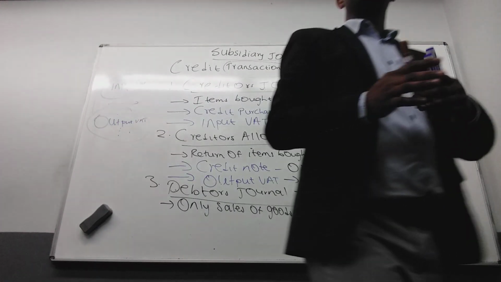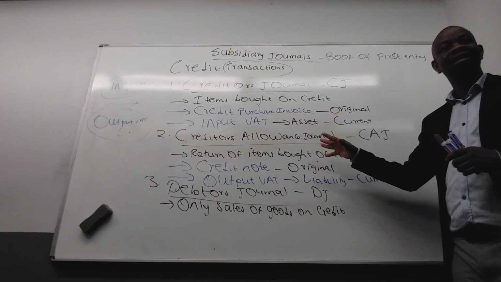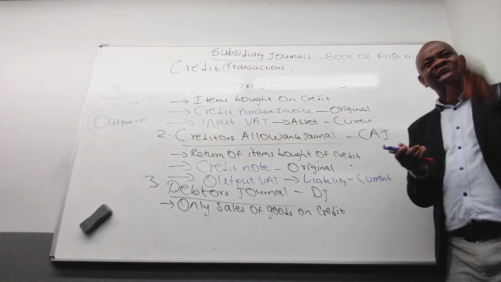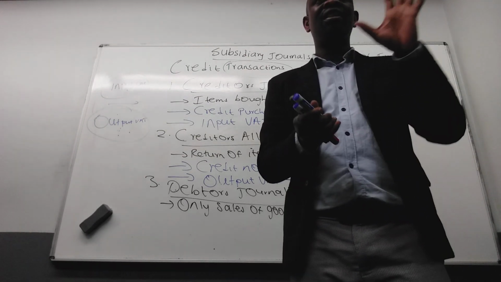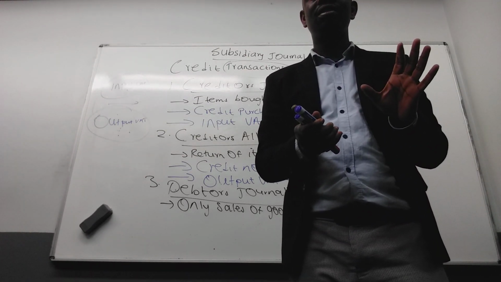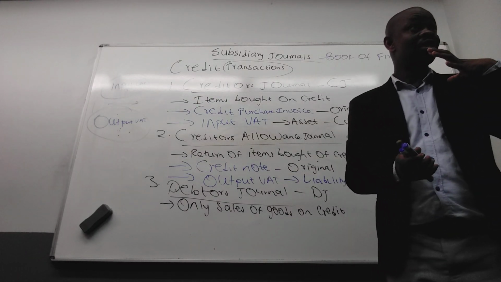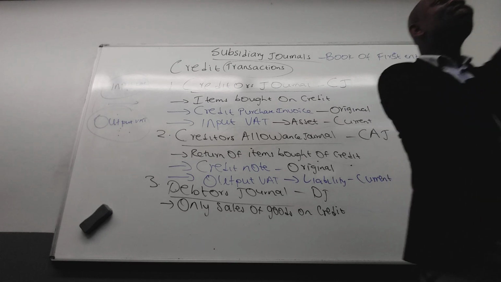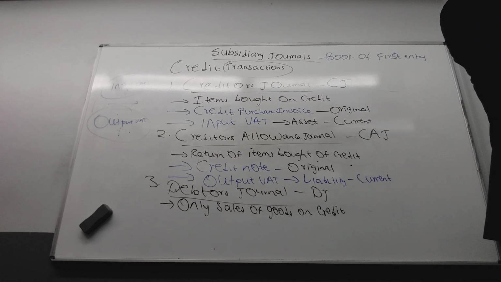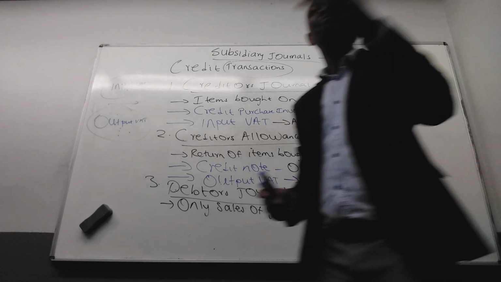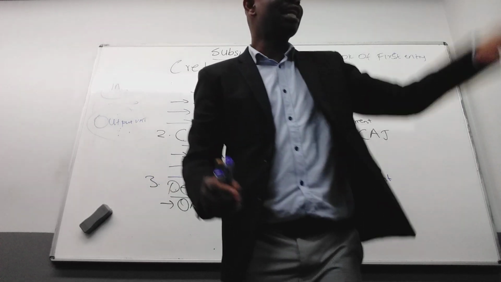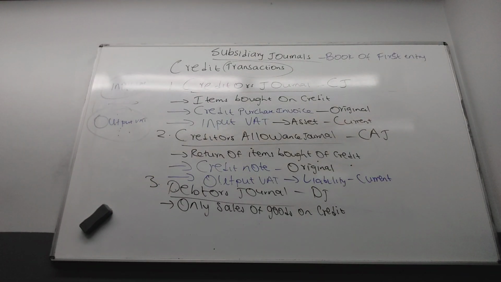Okay. Remember here they are trying to group transactions according to their nature. Remember, stock is the important thing in the business. Why is it important? It's the main purpose of it. When you sell stock, you make what? Profit. So they've got a book specifically for selling what? Stock. But it doesn't mean that you can only sell inventory on credit. Sometimes you can decide to sell this table on credit. There must be a book for only those other things.